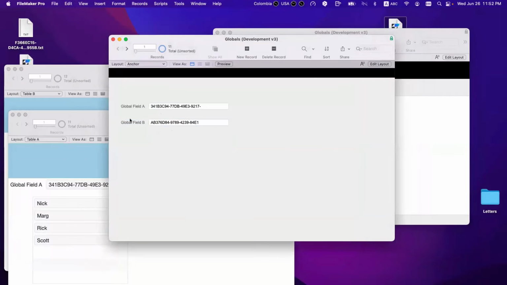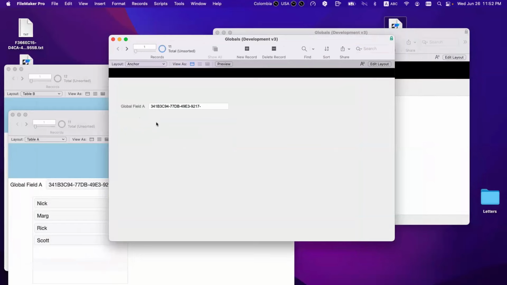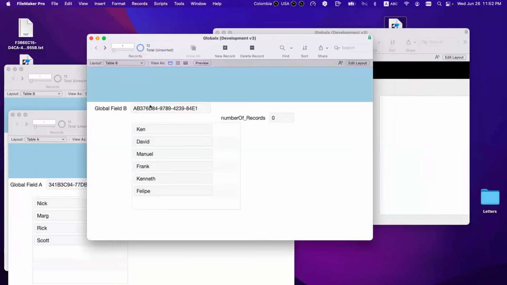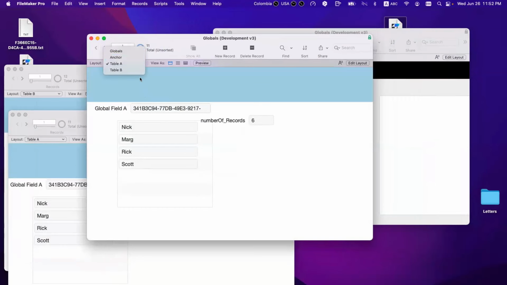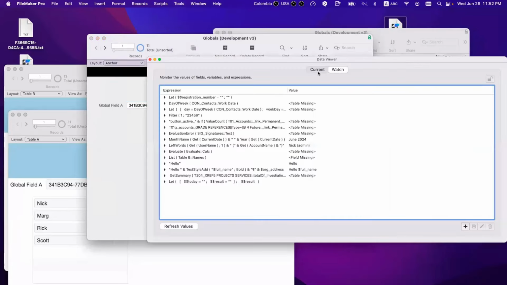But anyway, if I'm here, right? And I have both the same. On table A, I have this one, right? And on table B, I'm putting the same. Okay? So on table A and table B, I have the same ID. Okay? What happens if I go there?